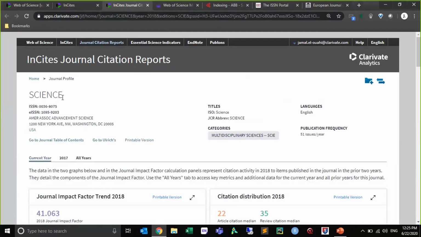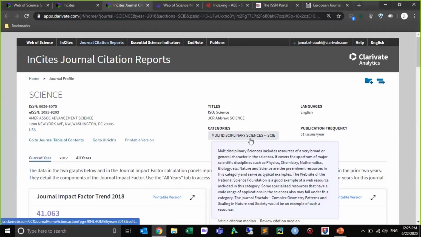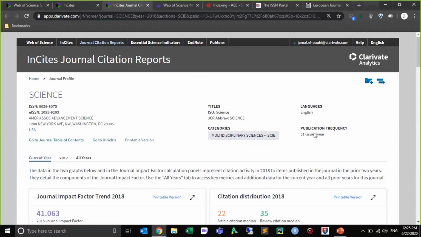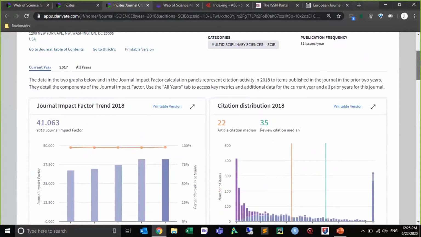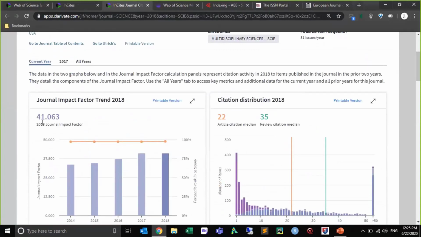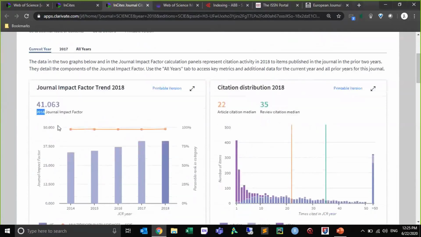So it's a journal that is publishing in English, in multidisciplinary sciences, that's the category, and it's publishing 51 issues per year. So an issue per week. Here I have the latest impact factor. As I said, 2018, that's going to be updated very soon with the 2019 impact factor. You see 41, so what does that say?